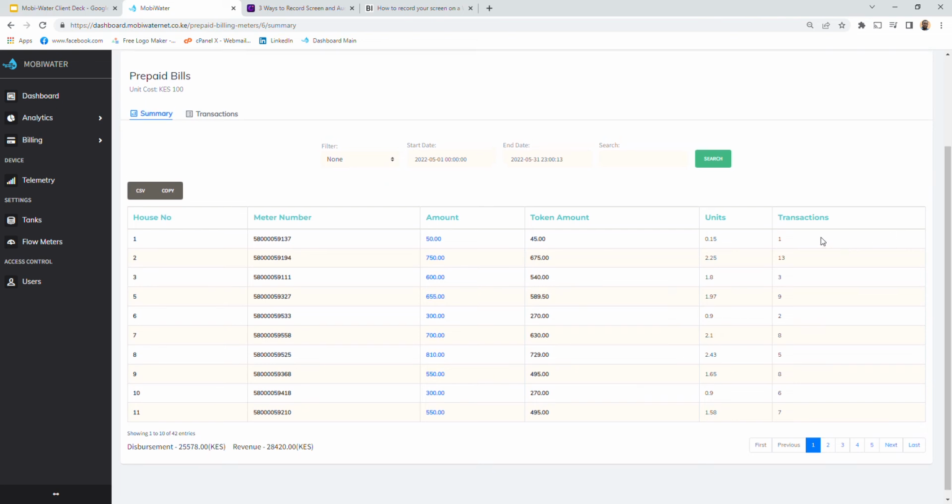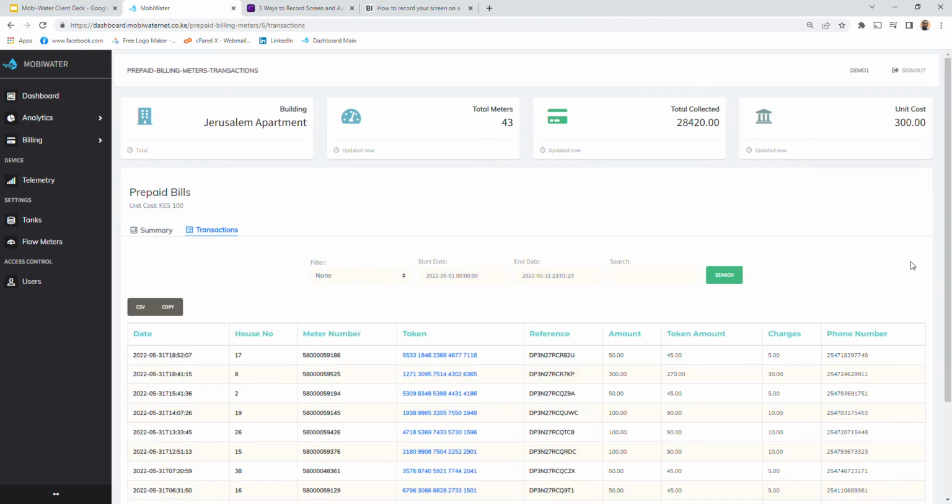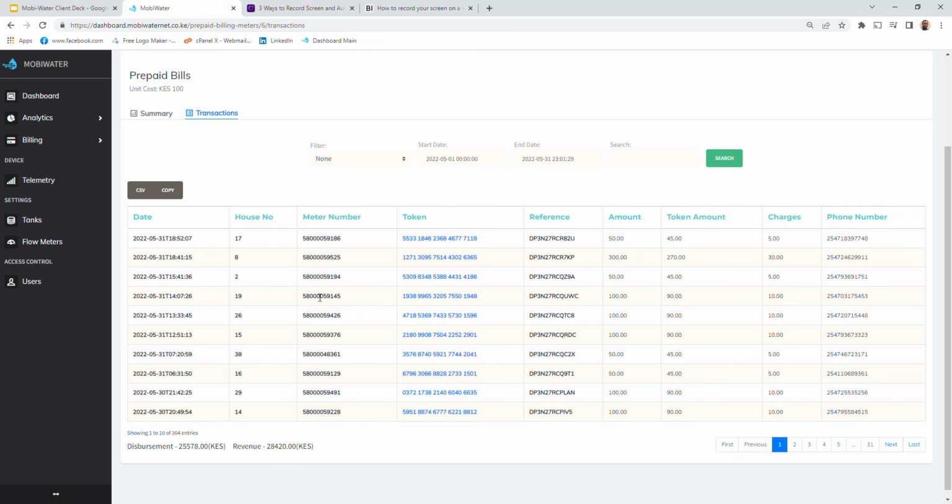And then here we give you the number of transactions that the client has actually made to purchase the full amount. In this case, the client has made 13 purchases to reach the 750 shillings or $7.5. We also give our clients the full transaction pattern. We give you transactions based on the date and time, and you can see the purchases are varying based on the different clients. And when we talk about PayGo, this is where you can actually see the benefit of PayGo. It allows you to make any sort of token purchase amount.